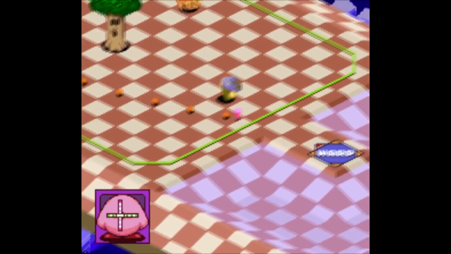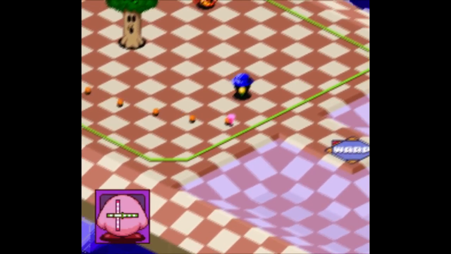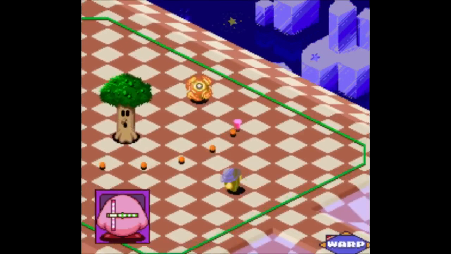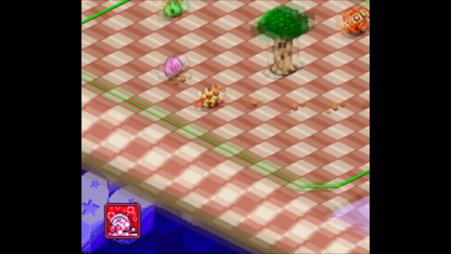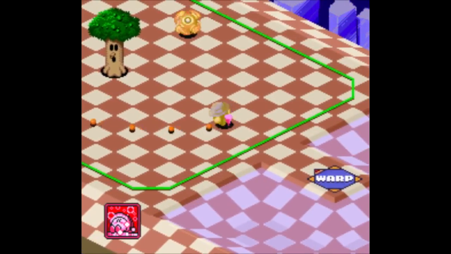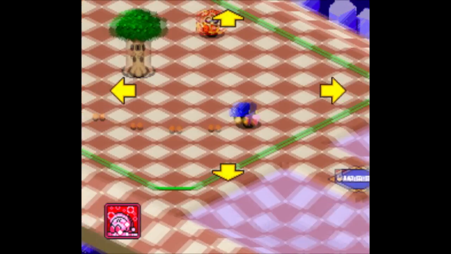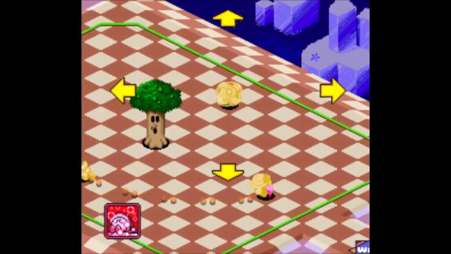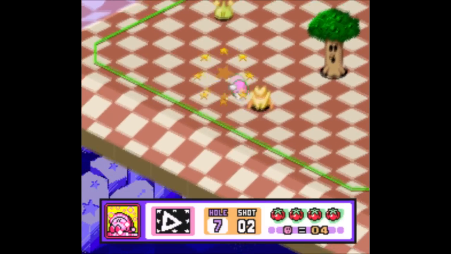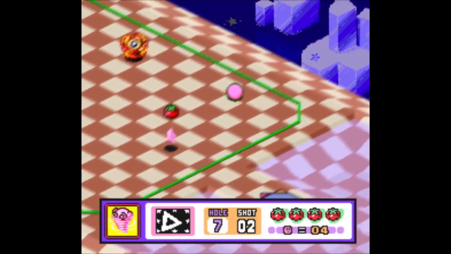But we're gonna try and make up for it. We wanna use a little bit of curve, we wanna hit the Starman and Twister. No, that's not what I want. Let's get a better view here. Let's move it backward. Because if possible, what we wanna do is use Tornado to get these last 2. Let's hit it. 1, 2.